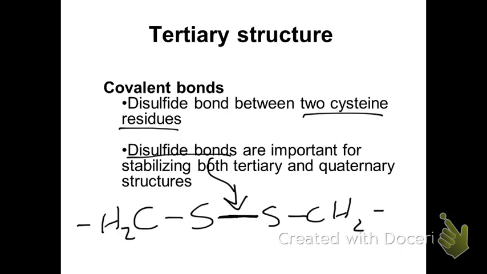Okay, and those really help to stabilize the structure. They are also found to help to make quaternary structures. So we take different tertiary structures. Once the protein is folded, we have the final tertiary structure, and through disulfide bonds we can bond another tertiary structure together to create a gigantic protein.